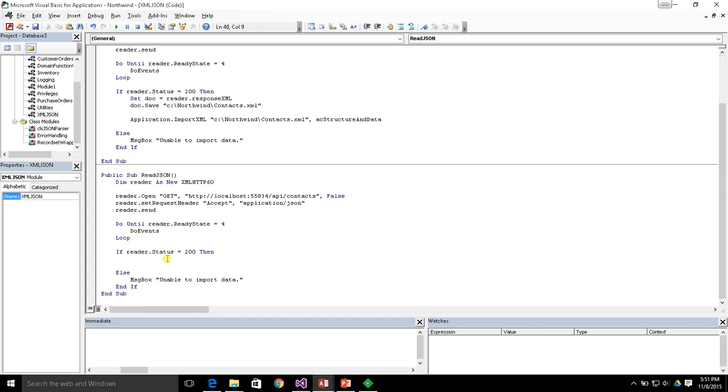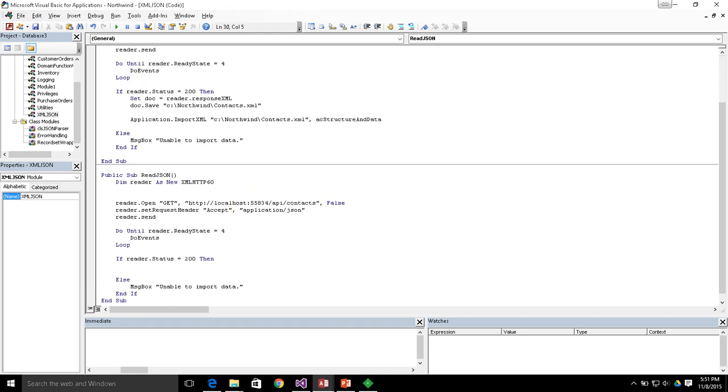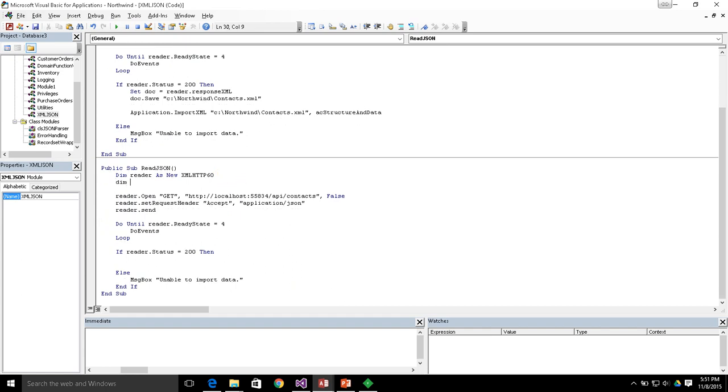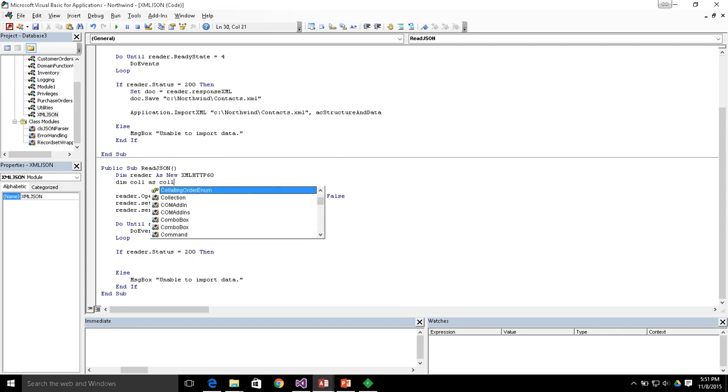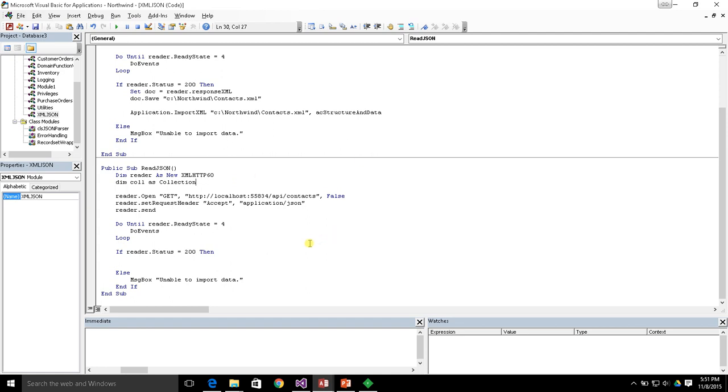So what we want to go ahead and do is, since we know that the value that we're going to get back from our JSON parse is going to be a collection, let's create a new variable that's going to contain that return value. So we're going to do Dim, I'm just going to call it COLL. And since we're going to later be setting the return value to this collection, we don't need to New it up. So it's just going to be As Collection. Okay, so Dim COLL As Collection. Let's go ahead and get our values and assign it to that new COLL object.